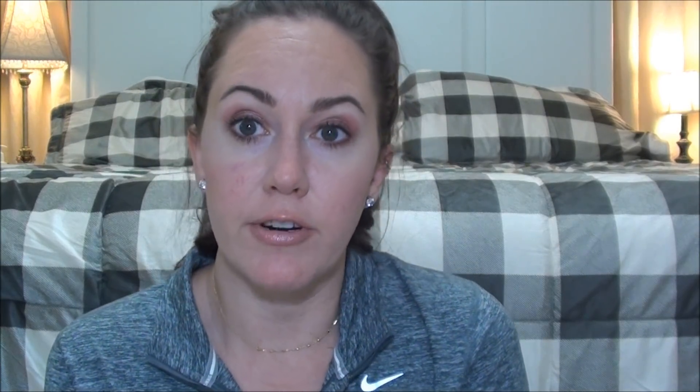The YSL Shock mascara — this is a little deluxe size. My friend Lauren said she used the deluxe size, loved it, purchased the full size, and I think she returned it because the full size was terrible. The brush is a regular bristle one. It was phenomenal while I was using it but was drying out. I won't hunt for a full size, but if I can get these little sizes again I definitely will.